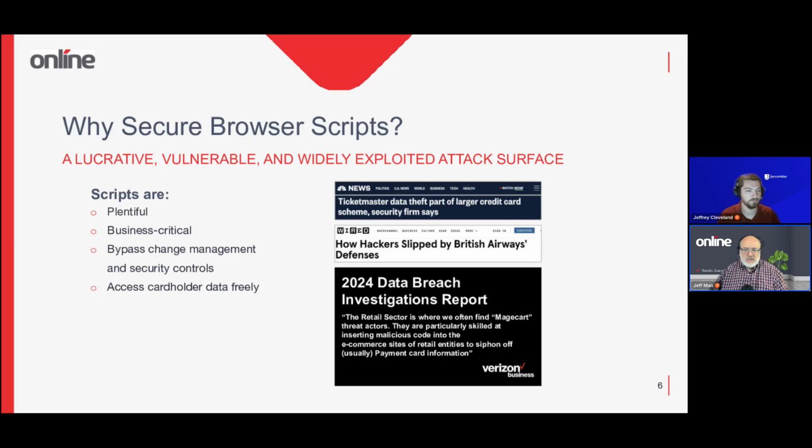In the early days of PCI, when the data security standard was first published, the conventional wisdom for what the bad guys wanted to do was to break into your fortress, your enterprise, find that repository, that database or mainframe where the tens of millions of transaction records were stored, all of which had full credit card information available, and pretty much nothing was encrypted back in those days. But the idea was bad guys are going to find a way to break in, steal all your data at once, and get out and hopefully not get caught.